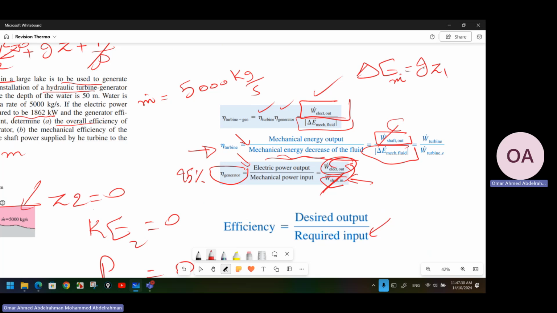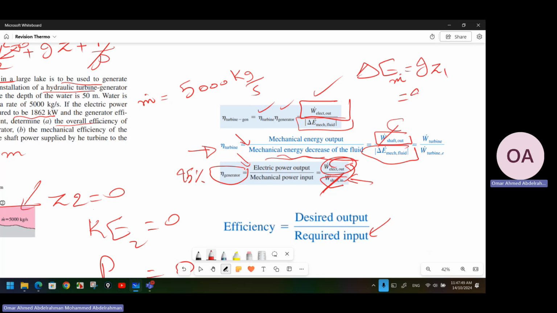And the flow work, we need to put a force to move the fluid. Now the fluid is not moving, so it is also 0. Even if you assumed I have flow work, both of them have the atmospheric pressure, so you will cancel both of them. So this one will be the delta E mechanical decrease.